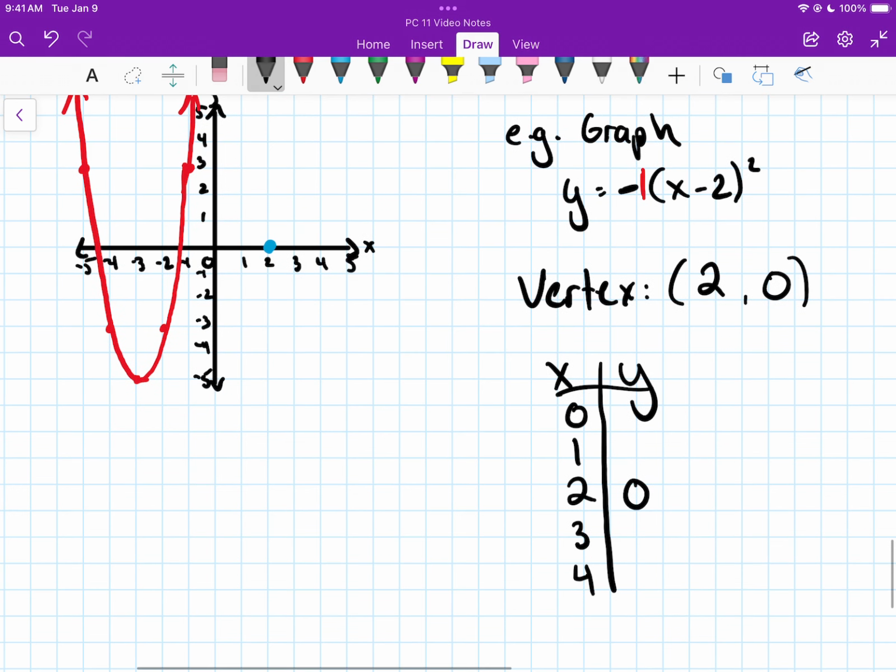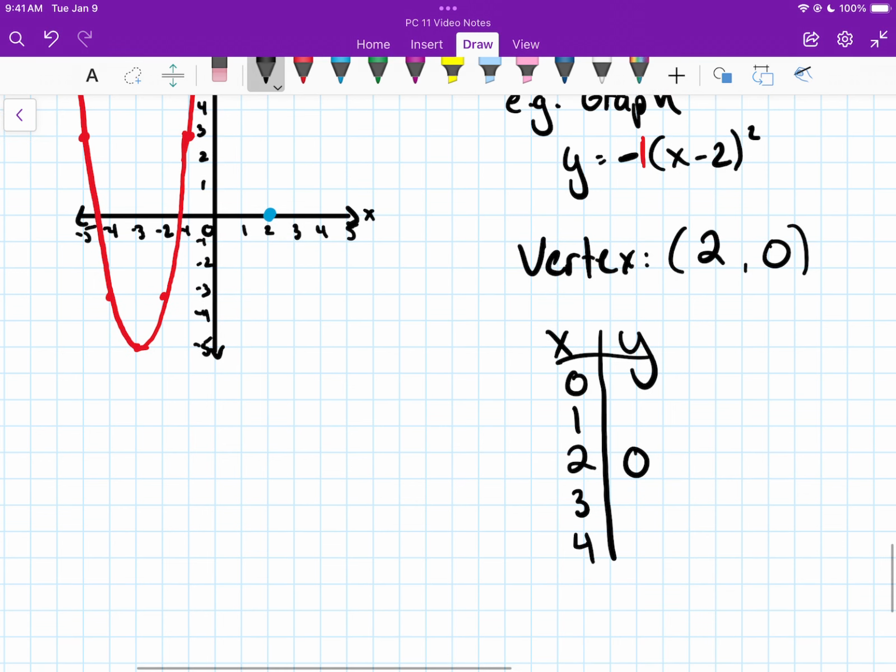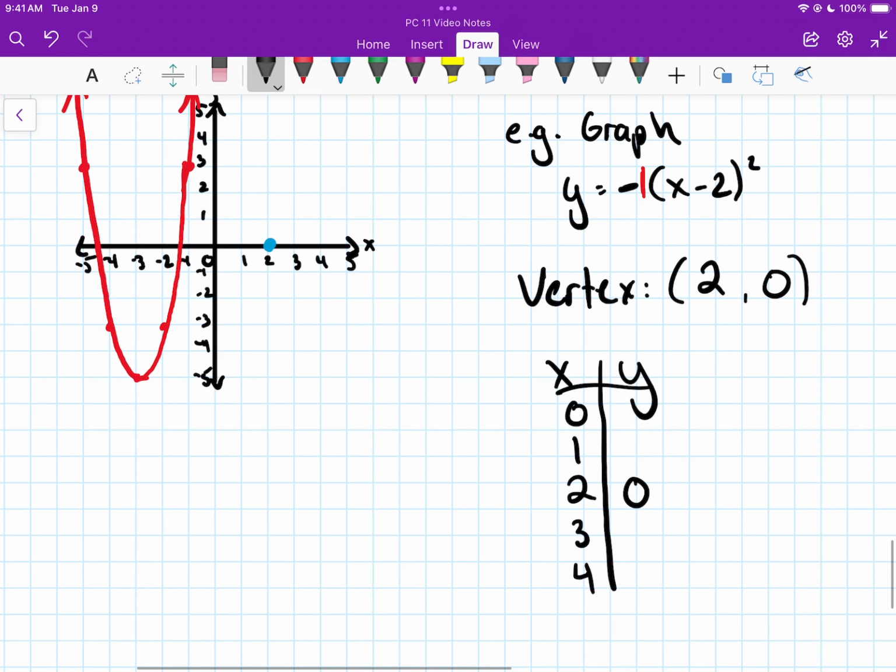If you haven't already, go ahead and take those x values, plug them in. This one's pretty easy to do in your head because there's no q value. So when we put 0 in there, 0 minus 2 is -2. -2 squared is +4. But we've got a negative out front, so this ends up as -4. And that's going to be the same down here. And when you put 1 or 3 in there, you should end up with -1.